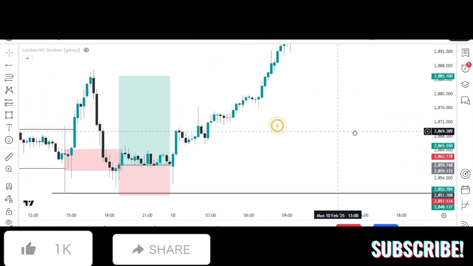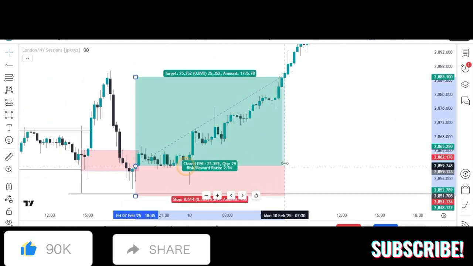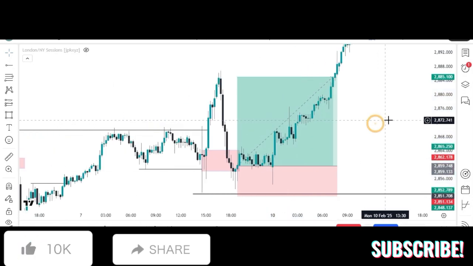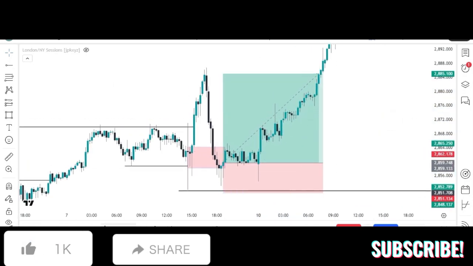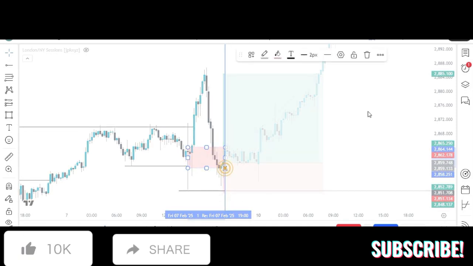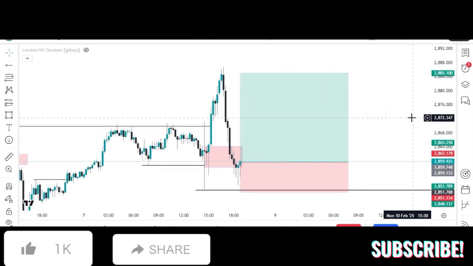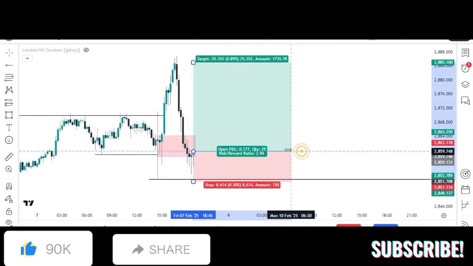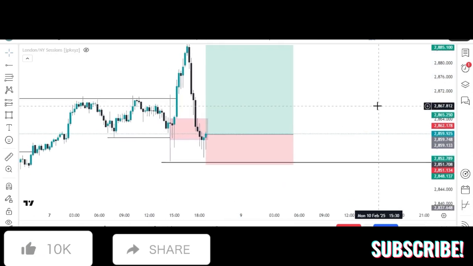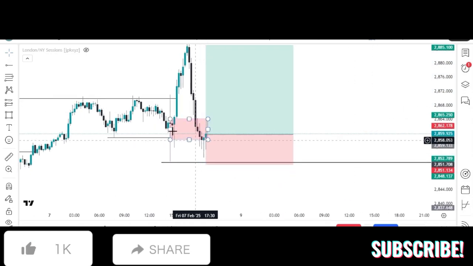All right, so at this point, we actually hit our TP for swing traders. Now the next entry is supposed to be for day traders, right? So as a day trader, we are still going to make entry in the same place. Our entry is the same place, but our SL is going to change. But I want you to observe something.